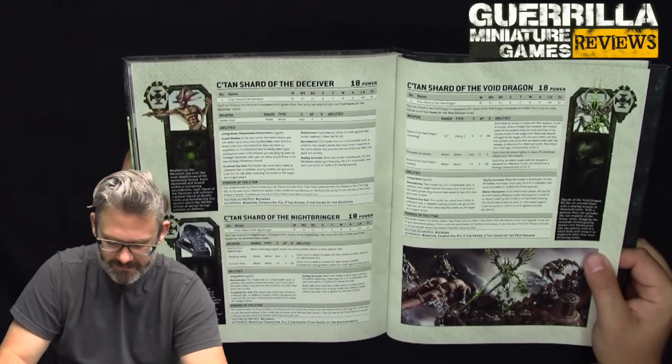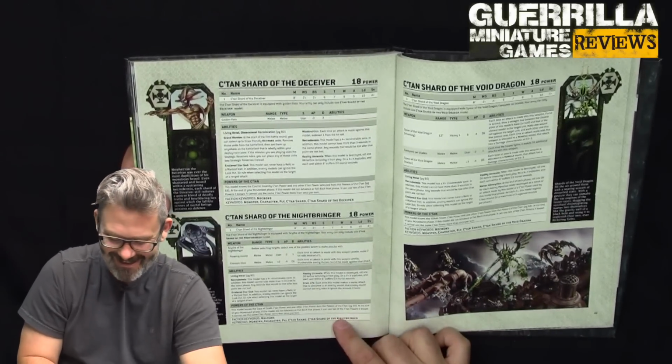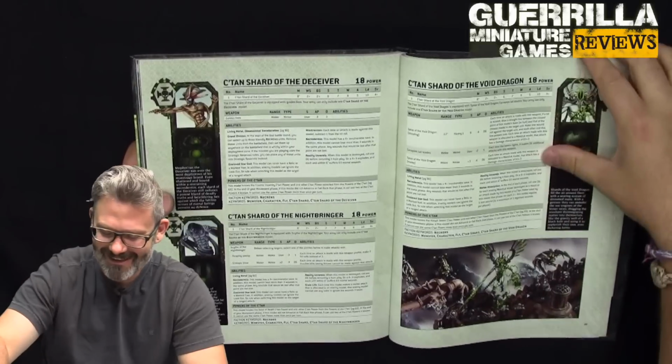And then they know powers like Catan. He knows his bespoke one, his own one, and then another one. They used the word in the book and it's stuck in my head now.